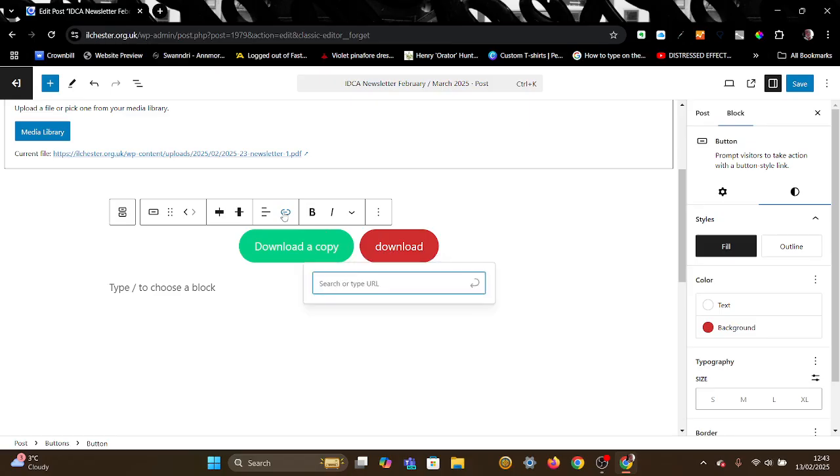Put the link in. Now we want to download this PDF, so in the embedder you'll see that the current file address for that PDF is shown.